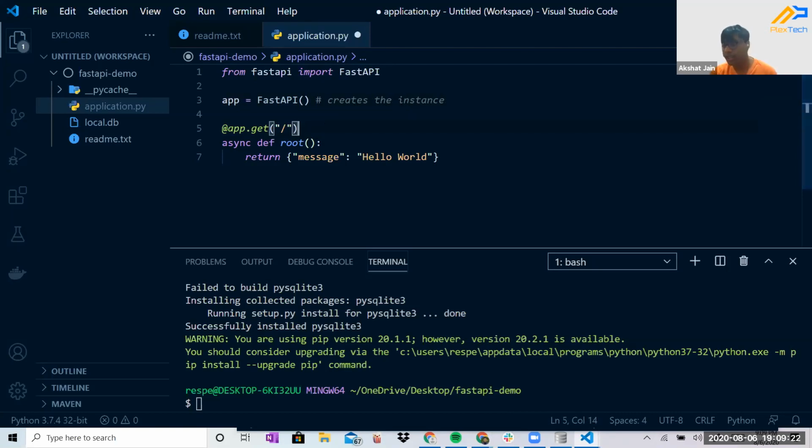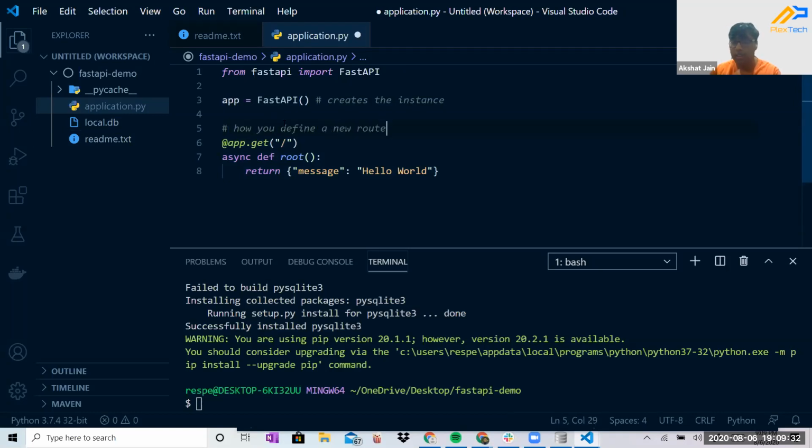What you see down here is the most important part of everything. This block of code is how you define a new route. This route is placed on the root of the server, and the root of the server is called simply the slash. What I have here is a function, which is how you write a Python function.